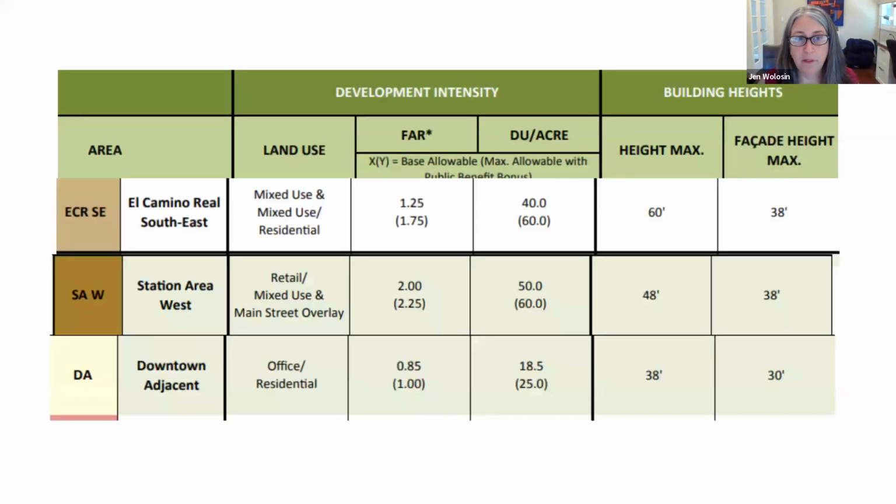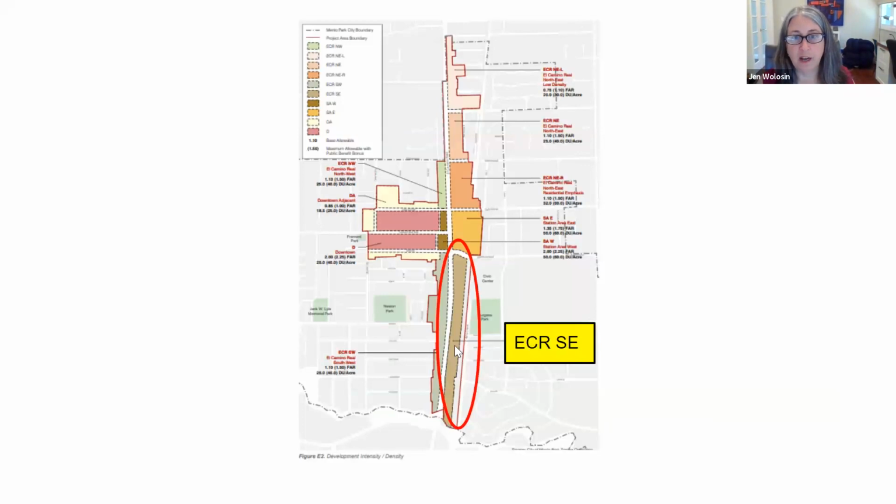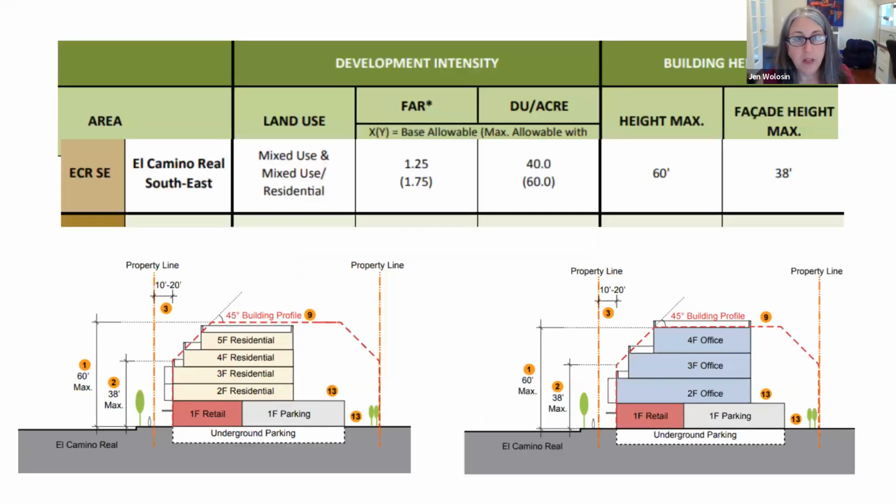So here's the first example that we just looked at, which was the El Camino Real Southeast. And I'm showing you what it was because I want you to understand that so you can see where we're going. So this is talking about the area, which is where the new Stanford Middle Plaza is. It's also where Big Five is, and it's for mixed use residential. This is the same zoning standards that we saw before, so allowing kind of some of the higher heights in the original downtown specific plan, up to 5 stories of residential, up to 4 stories of office. So this was one of the more intense areas of the downtown specific plan originally.